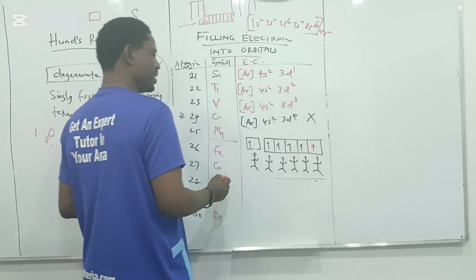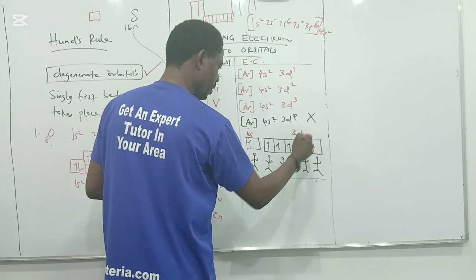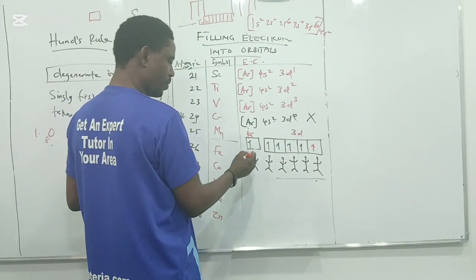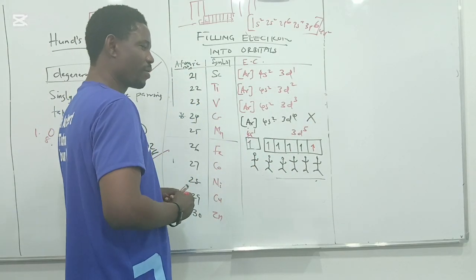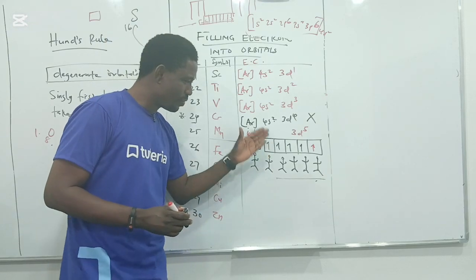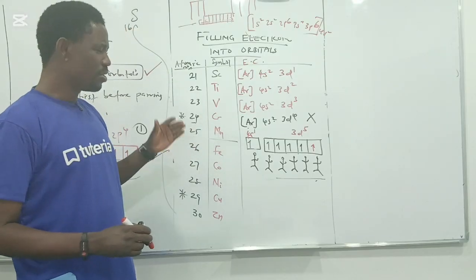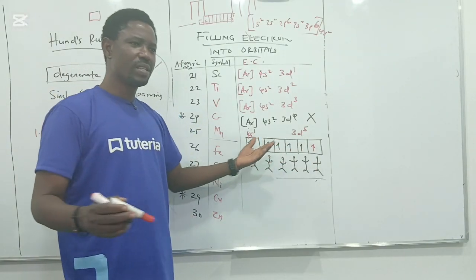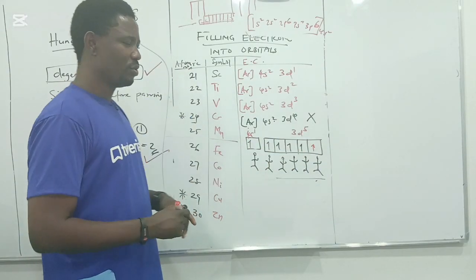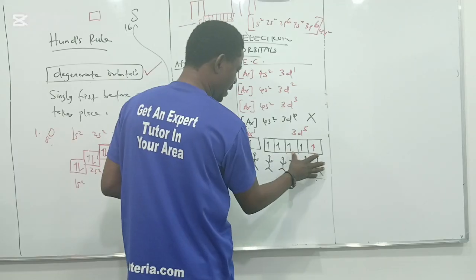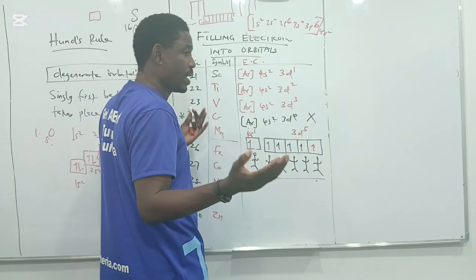So there is a promotion of an electron from the 4s to 3d, one of the orbitals there. So 4s is now left with 1 and 3d is now 5. Can you see that this configuration is the only solution that can restore peace in this kind of house? And that's what chromium has done. Chromium feels, why leave this place vacant when we can promote an electron from 4s to d, making everything equal? Besides, these are degenerate orbitals. They tend to be the same, except where it is not possible.